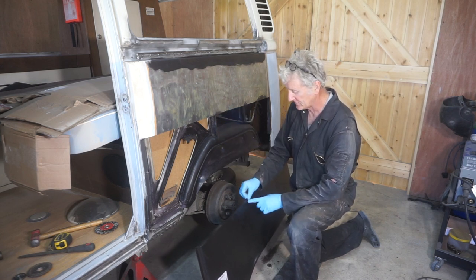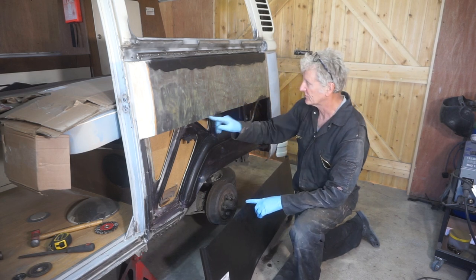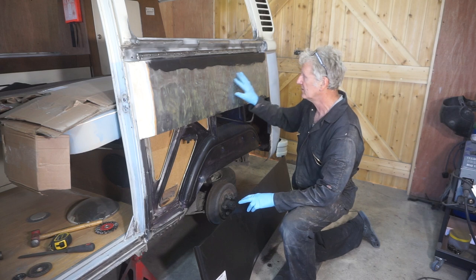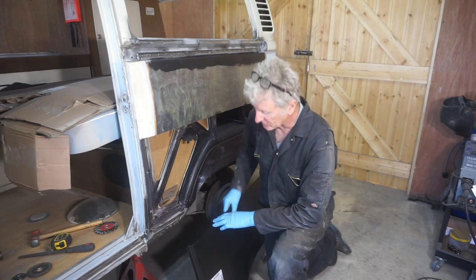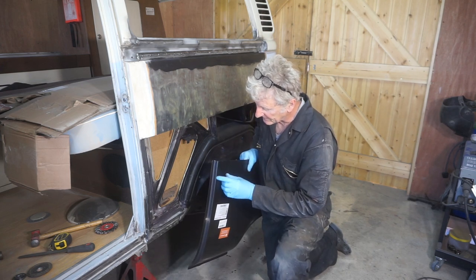So I'm going to joggle the edge of this and then tack weld it across, and then I'm going to have to try and do something about heat shrinking this area. I've also decided that I'm going to cut this lip off, this flange off down here.